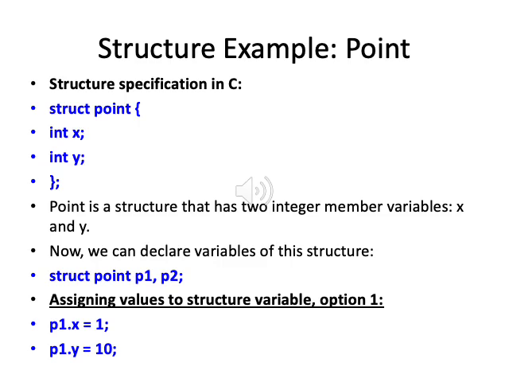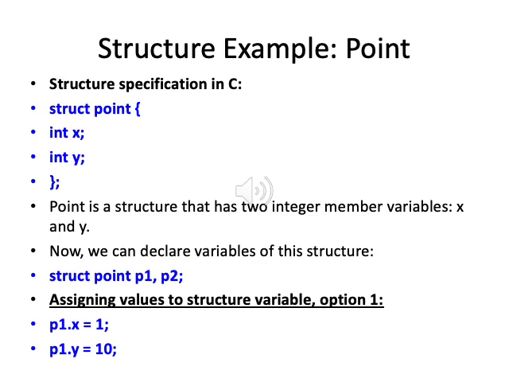So now that we have defined the data type or the structure, we are in a position to declare some variables of this structure or of this complex data type. So the way we declare variables is the same way we declare variables for simple data types like int x comma y. So here we have struct point p1 comma p2. So everything is the same. The only difference is we have to precede point with the struct keyword. So this is to specify that the data type that we are talking about, which is point, is actually a structure variable.